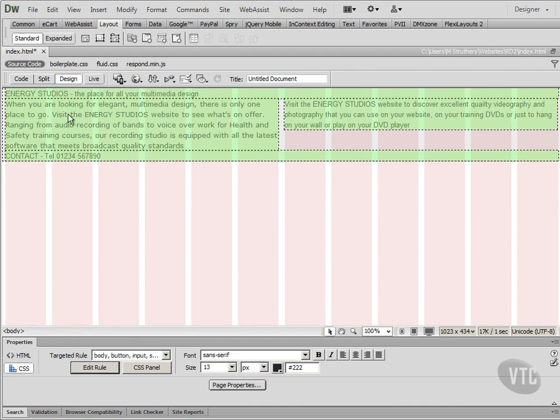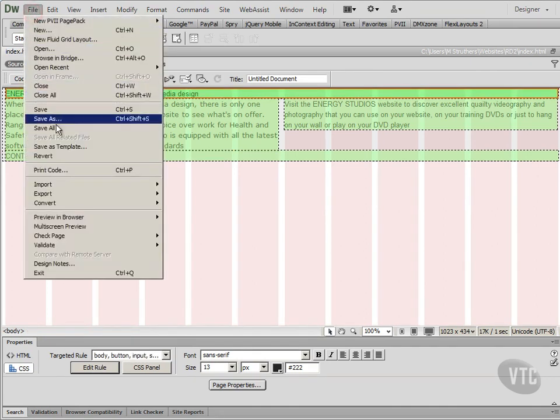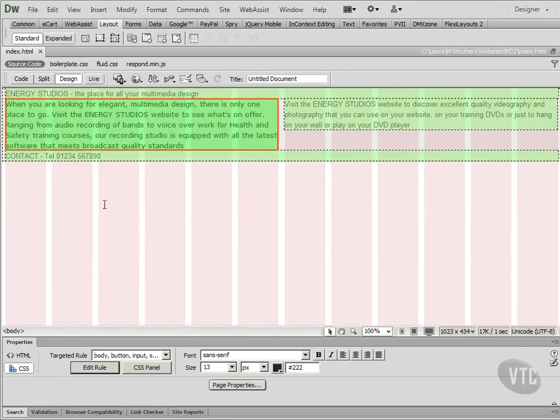And I suppose at this point I should come up to File, and then run down to Save All. Okay, so that's our content added. Now of course you could go through and add much more text, or add some photographs or whatever you want to add, but I'm just making this as simple a process as possible so you can see how this is done.